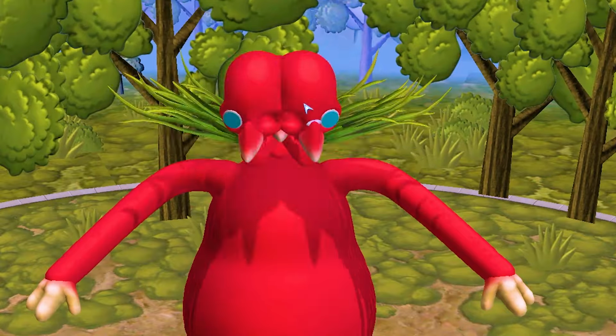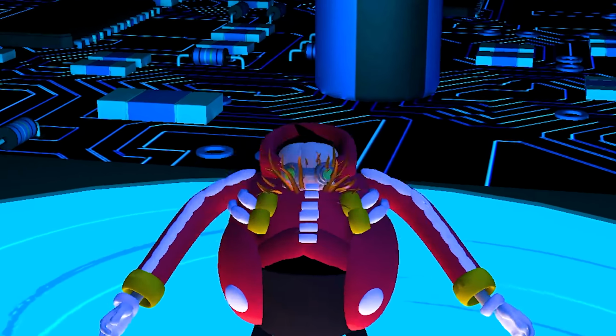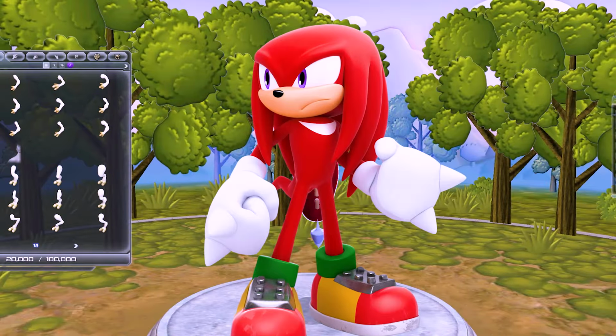This lab lighting makes him look straight up evil. Oh god, let's see his moves. Oh no, the mustache is out of control. Alright, let's move on and create Knuckles.